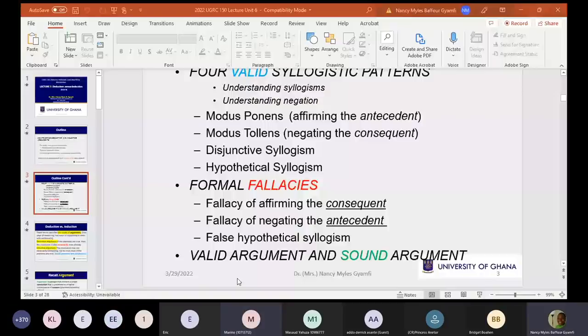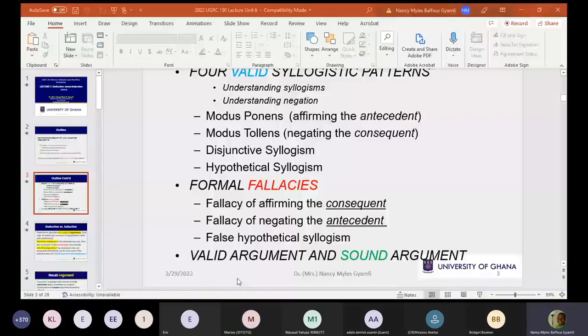Okay. Hello, madam. Yes, madam, Marino, go ahead. Okay, madam, so I wanted to know if all fallacies are there because of an error in a statement of an argument. Fallacy means error in reasoning. That's all. So you can have fallacies that are informal in nature. That is unit 10. These ones are not informal fallacies. These are formal fallacies.